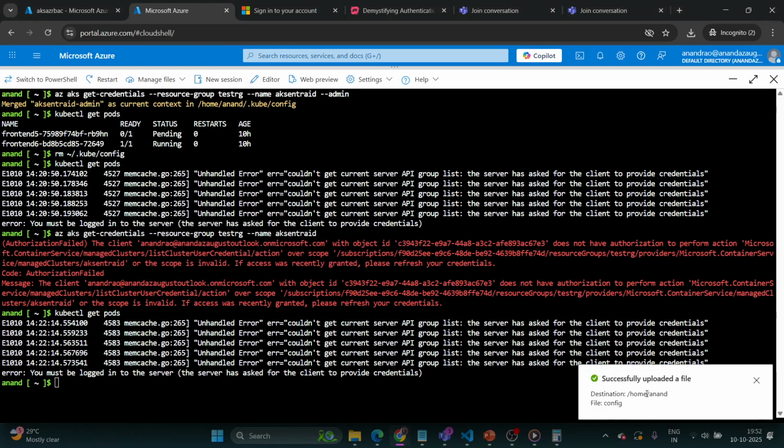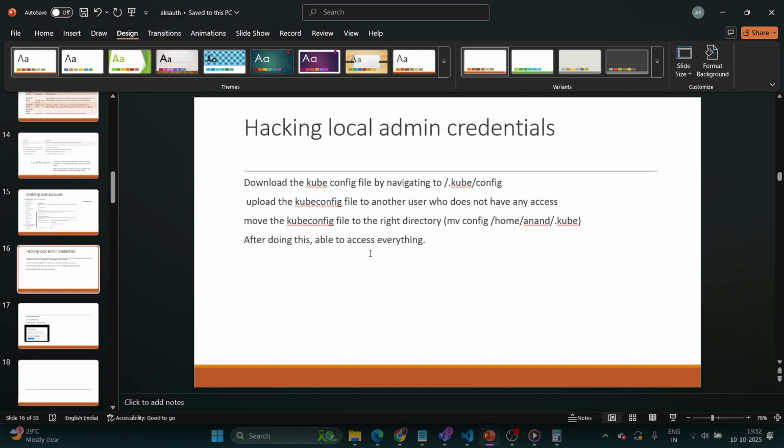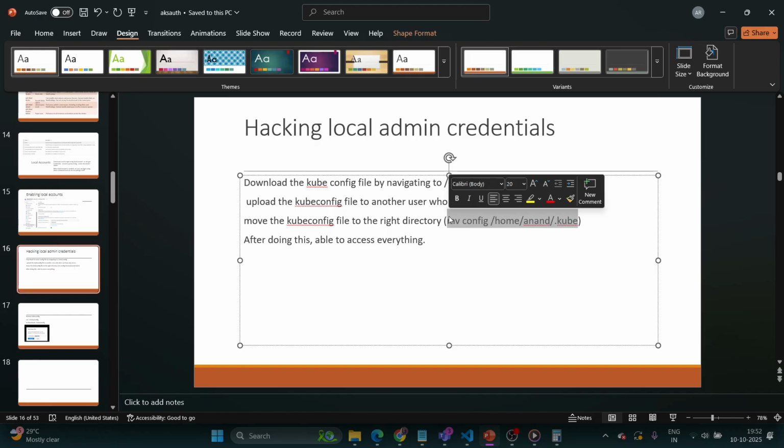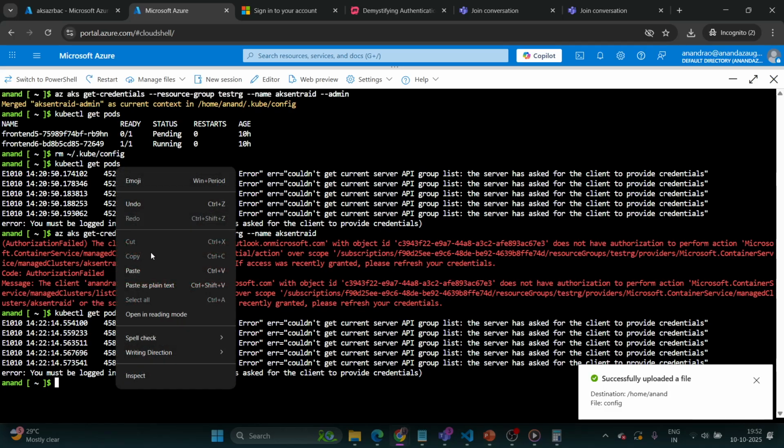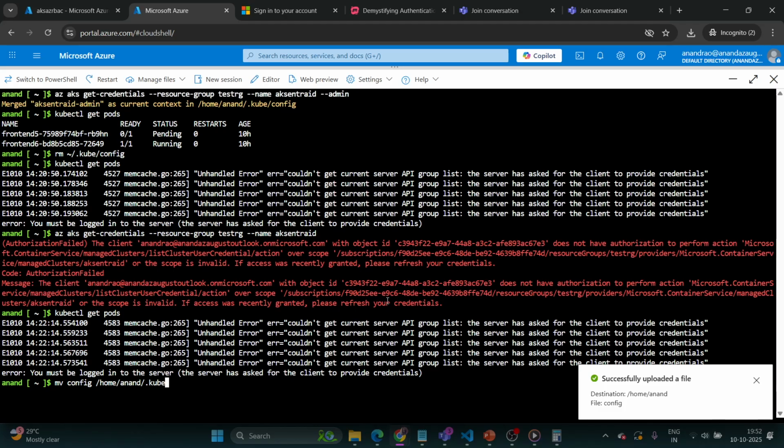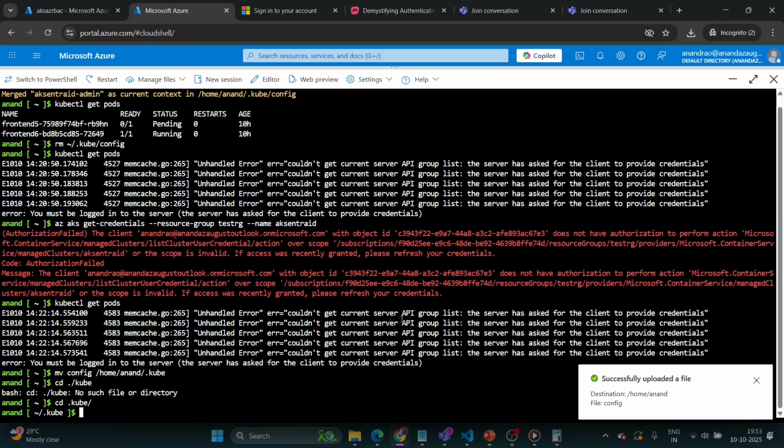Currently it is inside my home, and I need to move that to the .kube folder.